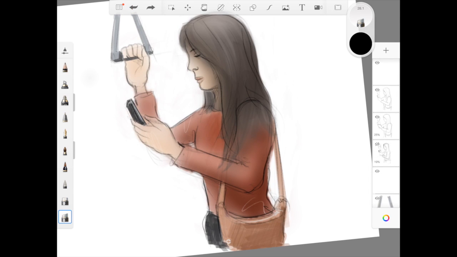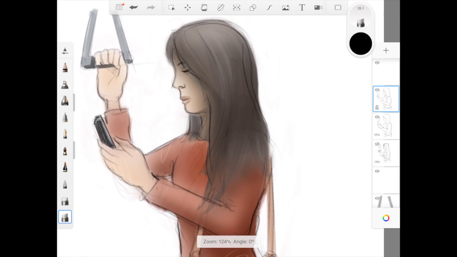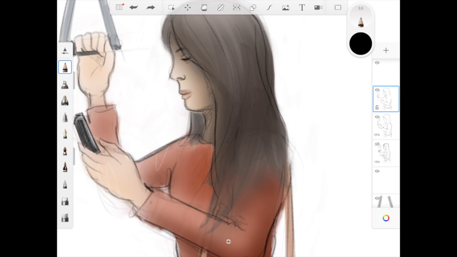So instead I'm going to move to my sketch layer and just rub out the line work. Remember why I told you to use individual layers for these kind of things? That's so you can do stuff like this. Yeah, I think that's going to suit a bit better. So I'm going to go with that, and I'm going to take my pencil again and throw on some new line work just so that the edge of the hair doesn't look quite so weird.